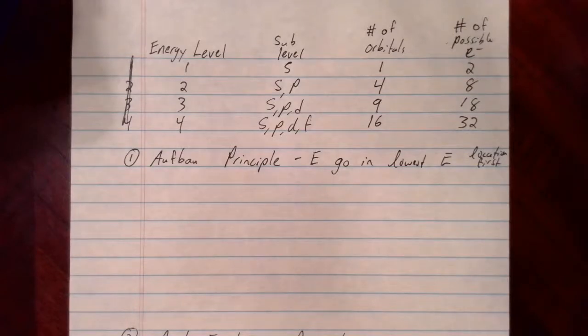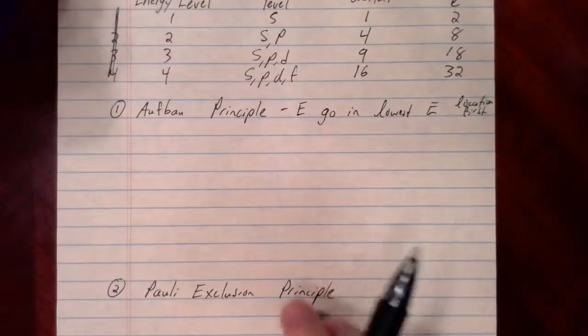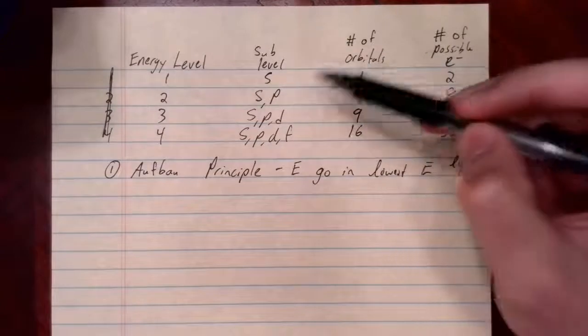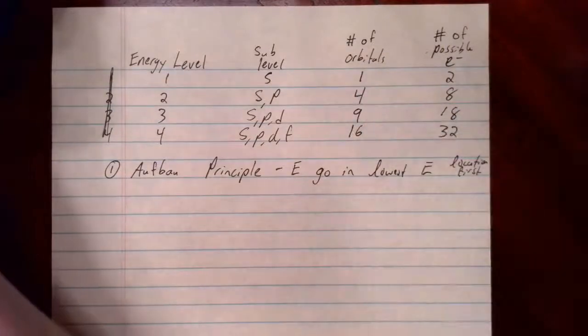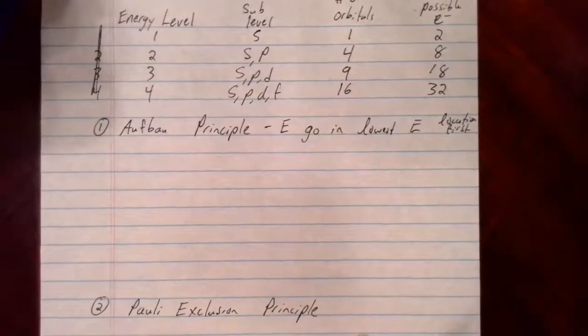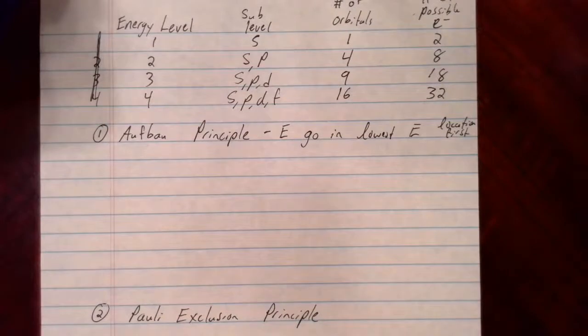But it turns out it's not quite that simple, okay? There's a little bit of a trick here that we have to use to determine which of these sublevels is the lowest in energy. So to do that, we use something called the Aufbau Diagram. Okay, so rather than memorizing the order of these sublevels in increasing energy, we can use the Aufbau Diagram as kind of a shortcut to help us figure out which is lowest in energy.